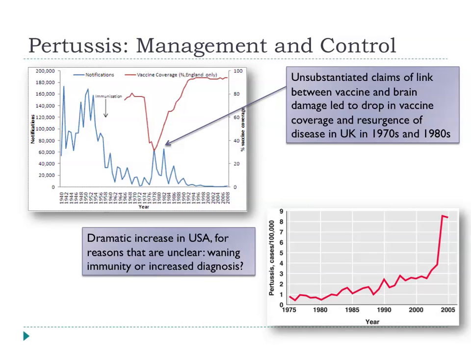In the last 10 years, we've also seen a dramatic increase in the USA, and it's unclear why Pertussis is resurgent again. But both of these graphs should warn you not to be complacent in the battle against infectious diseases. We have many tools that get rid of infection from society, but these infections do come back if we let down our guard.